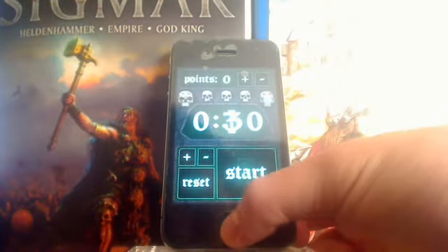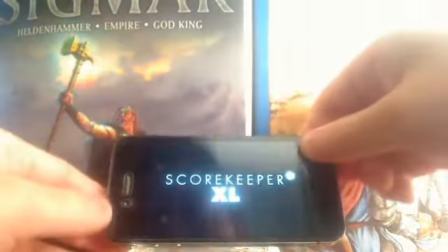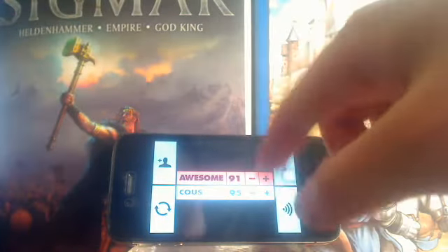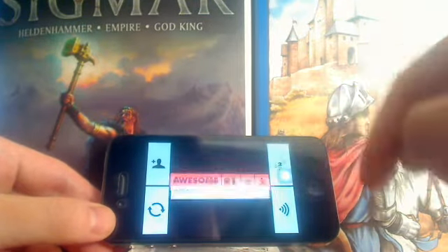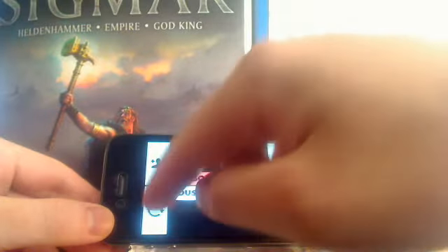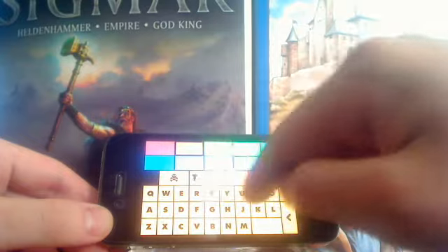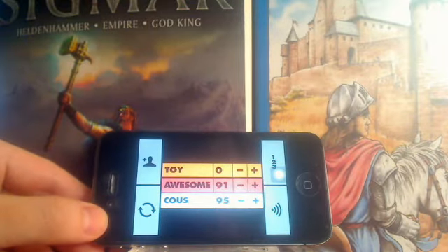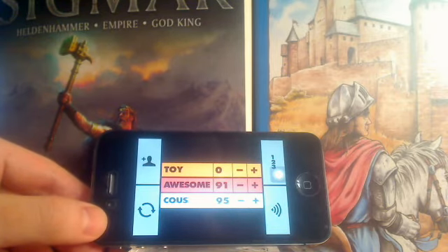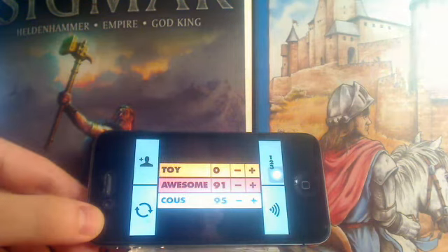For scoring, I like another program — DriveThruReviews actually brought me to this one — it's called Scorekeeper XL. It's great because you can keep huge numbers of scores, arrange them from highest to lowest or lowest to highest, mute the sound if you want, and reset the scores. The best part is you can add a lot of players — I've added over 10 people before. That way you don't have 6 or 7 people each handling their own phone, and you can give the most honest person the job of tracking everybody's scores.